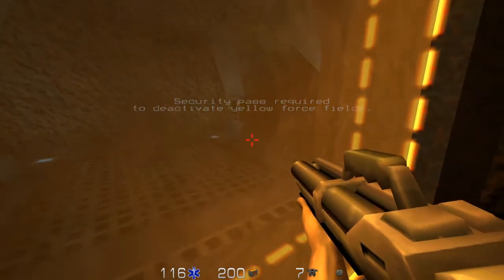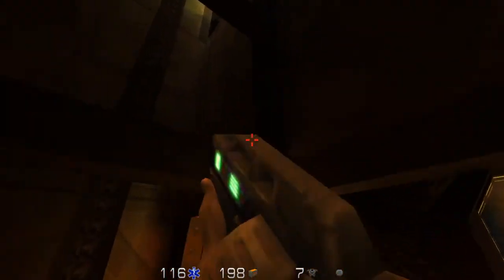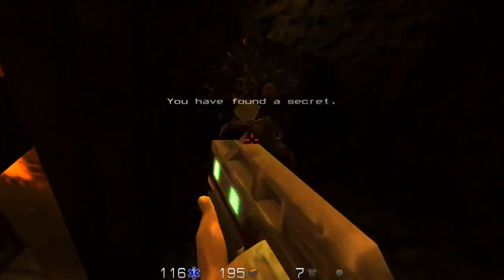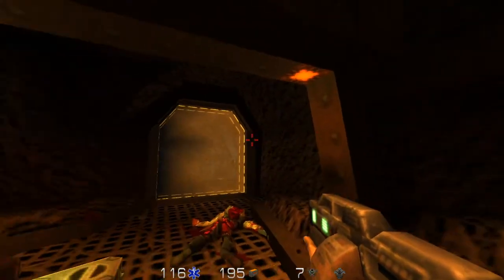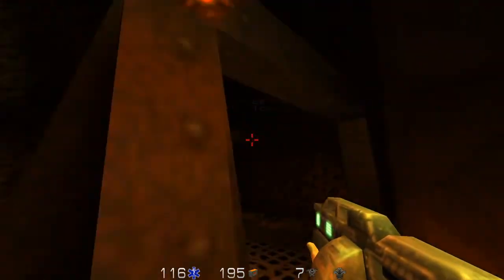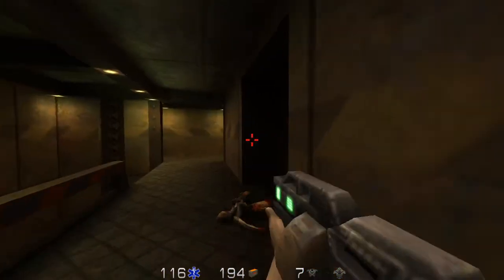Security pass required to deactivate yellow force fields. Hey! Don't I have to press a switch? Oh, thank you! That's 1 out of 7 secrets. Can I shoot that ladder and lower it? No.